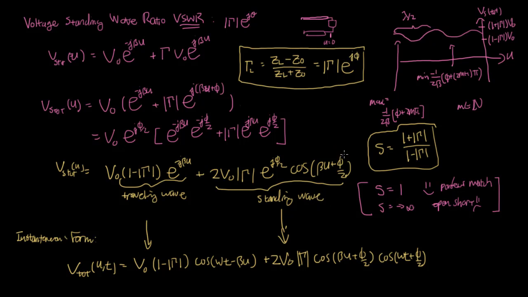Oh, and one final thing to note is that since the maximum and the minimum is determined by the amplitude of the standing wave, you can then use this term to figure out the exact location of these maxes and mins. So you can use this to figure out where the location of the first max and min are, and then using these two formulas here, you can identify where the location of the other maxes and mins are, and then you draw this curvy envelope, and the max and min would be determined by 1 plus gamma or 1 minus gamma times V naught, and using that you can find the VSWR.